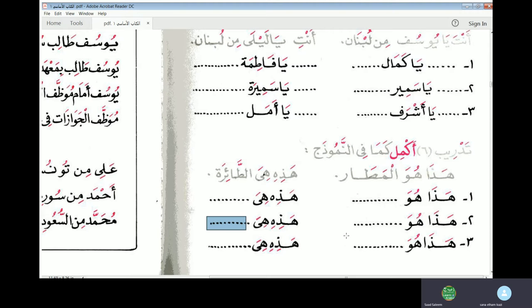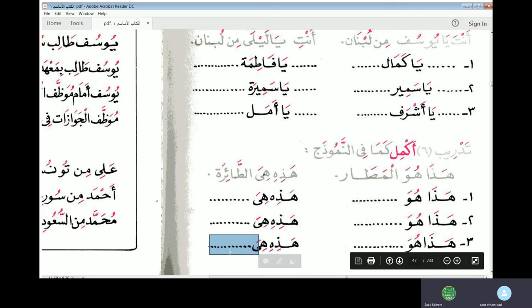Let's see. Arrival card. Okay, arrival card would be bitakatul usuli. Okay, hadihi hiya bitakatul usuli. Hada huwa al fil. Elephant is male, right? Yes. Okay, hada huwa al-kitab. Here is the book. Hadihi hiya sayyara. Here is the car.